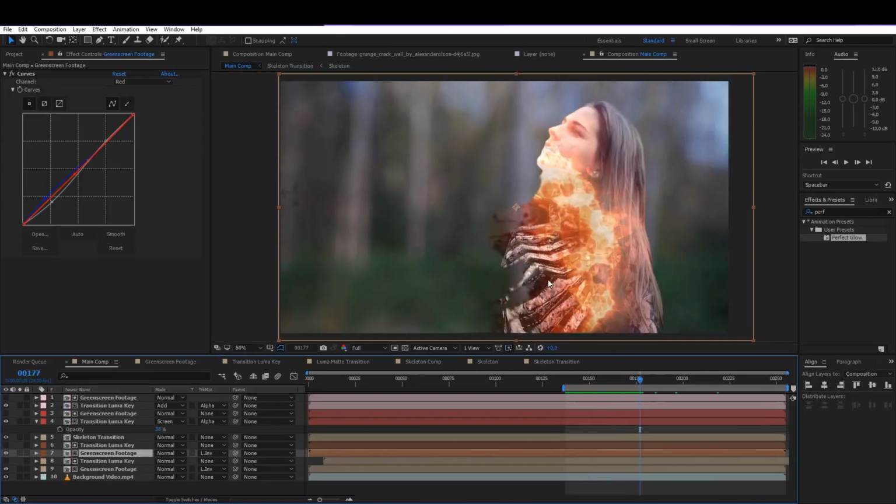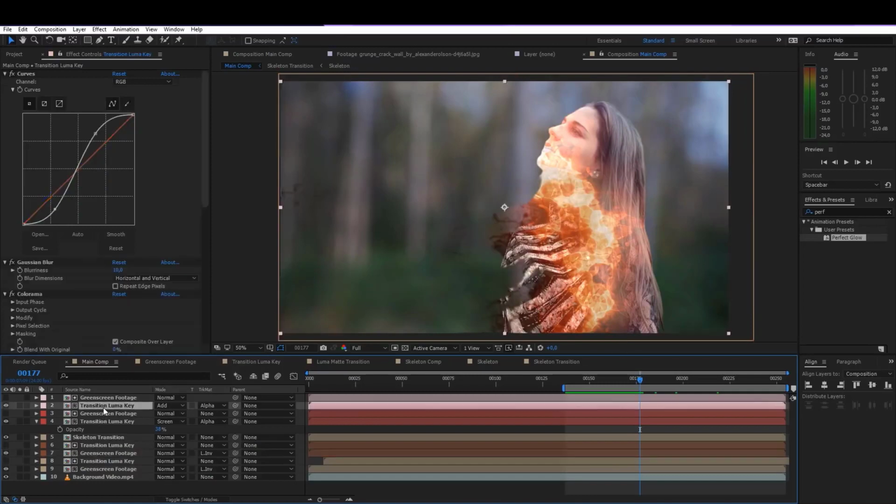Right here you can see that our skeleton actually doesn't look that great, so you'll have to go back and do the puppet tool a little bit better. So the deformation right here isn't like this, but it's just playing around with these keyframes that we were playing with to get it better for the result.